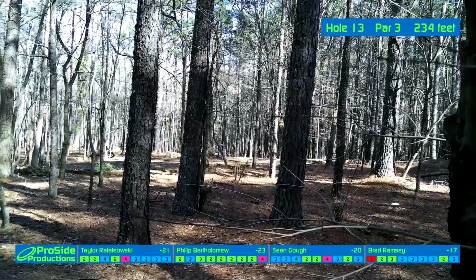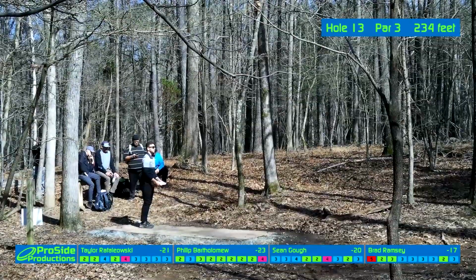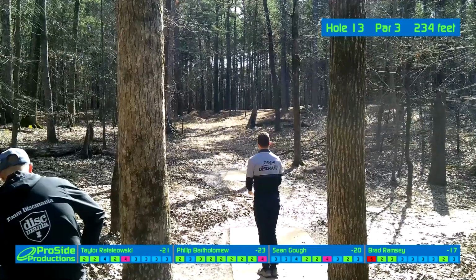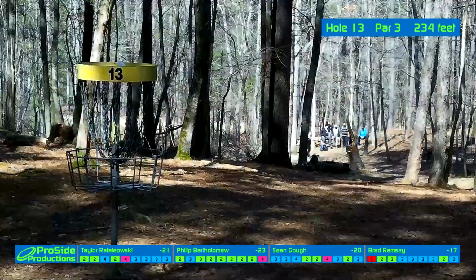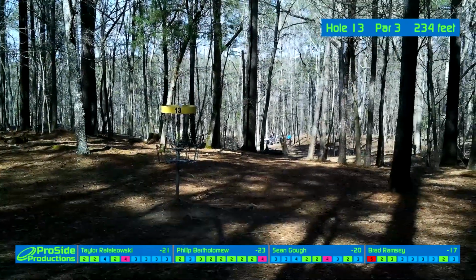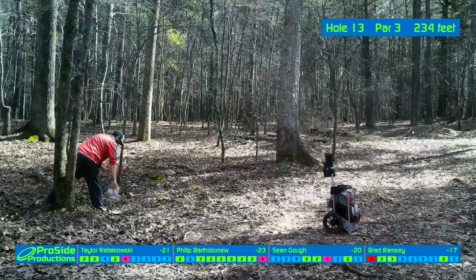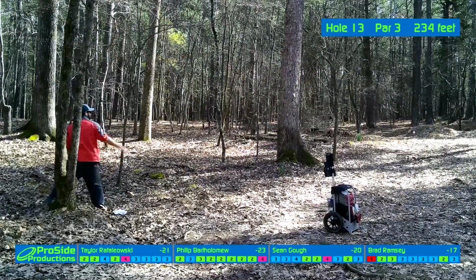And that's a good shot. I mean, that one's about 50 feet away, but you can do that same shot and get within the circle or 30 feet, which is not a bad play at all. Definitely birdieable though. And it keeps it safe for most of it, although you're throwing it into trees. But the trees are very close to the basket. And I kind of did the same thing and threw it up there about 35 feet.